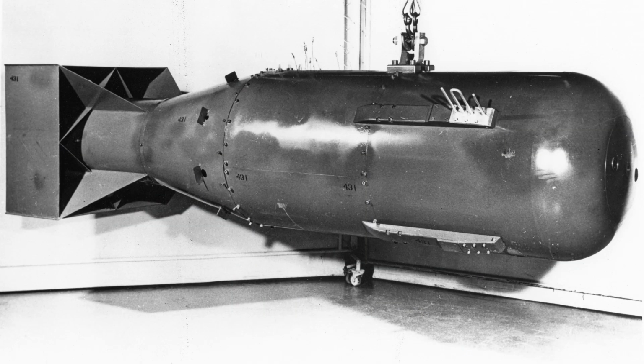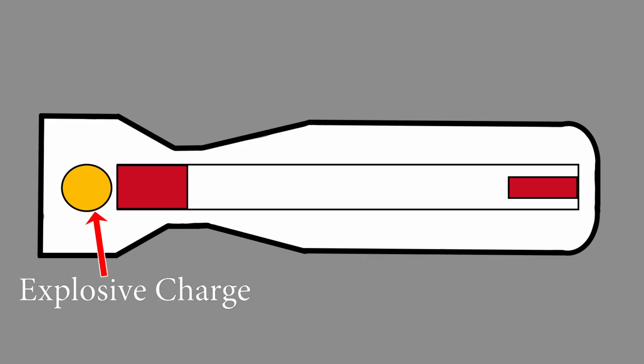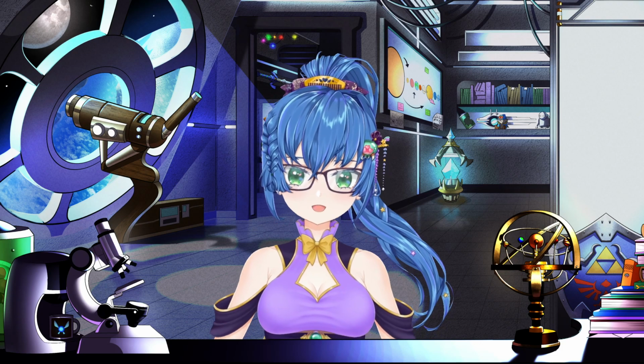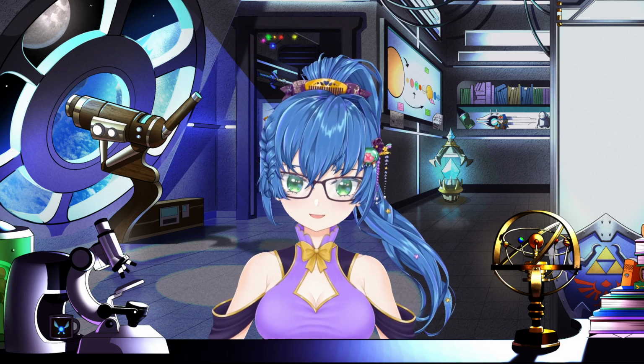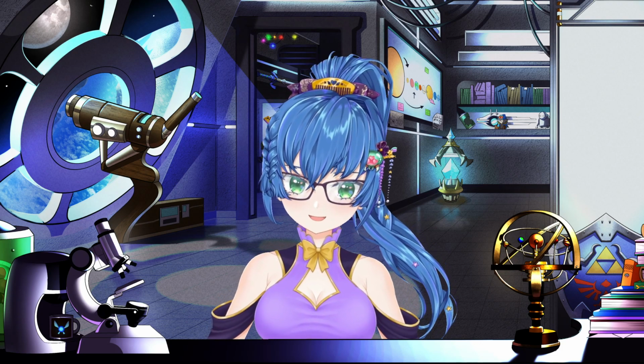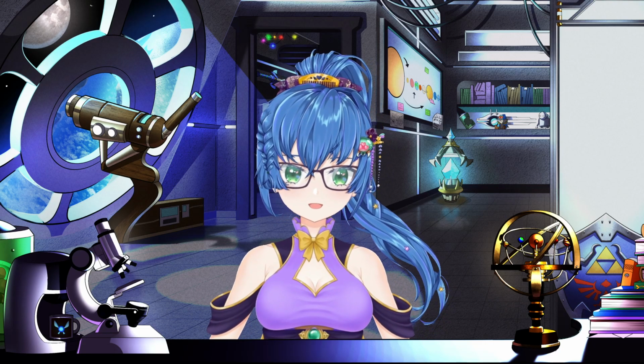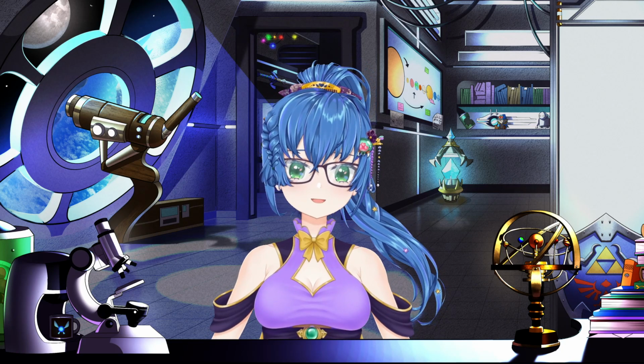The gun type used uranium as its fuel and was the design principle of Little Boy. Quite simply, the uranium core was split into 2 pieces, a cylindrical bullet and a circular rod. The bullet was fired into the rod at the time of detonation, assembling the critical mass and thus the explosion. The reaction is typically over in 1 microsecond, which is under a millionth of a second, because it doesn't take long for the immense amount of energy to expand and break up the critical mass, stopping the reaction.